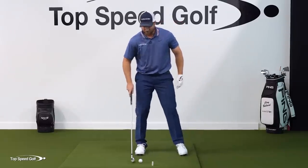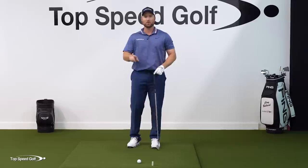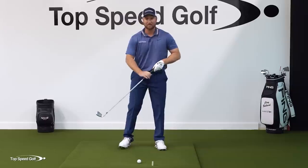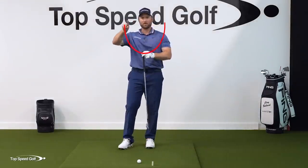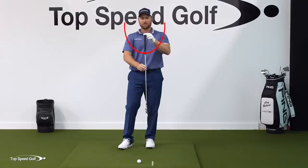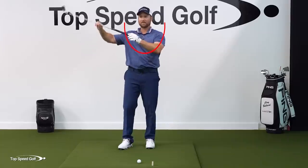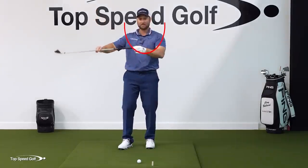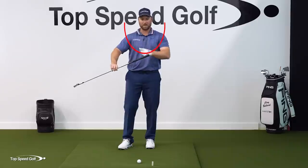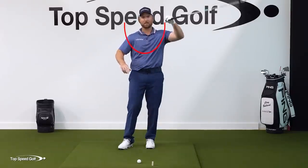So how do we do this? What's going on — like I talked about with the speedboat — is your swing is a U, and the club should feel like a U. The bottom of that U is not when the club is straight up and down. The club is still angled back, so it's traveling in the downswing and hits the bottom of the U here. As that club starts to turn back up, that's what slings the club forward.